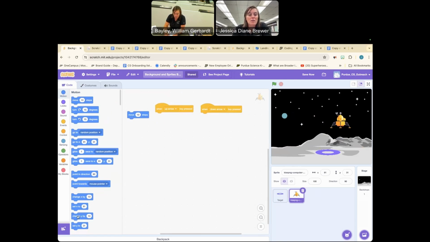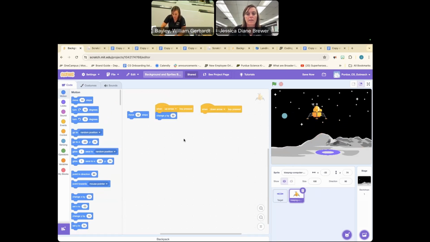So this is where we look at our different blocks and we're able to see the change y block. And we want it to change by 10. Oh, okay. So now we're going by y. So I can make it more dramatic, right? You hit an up arrow, you think it's going to go up. Let's make it go up by 50.